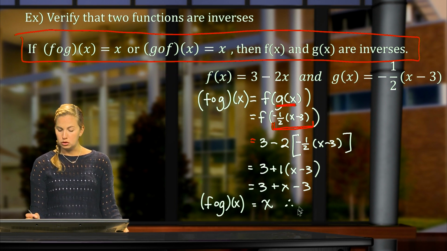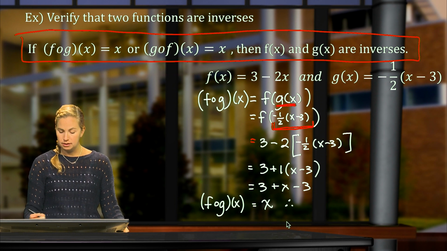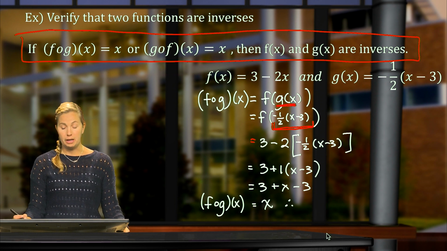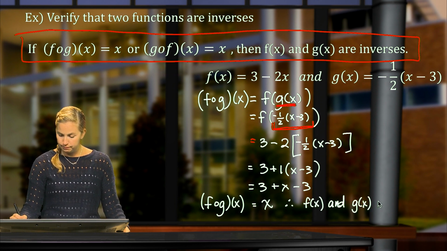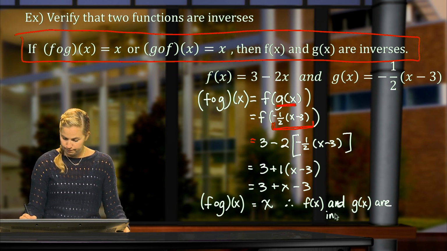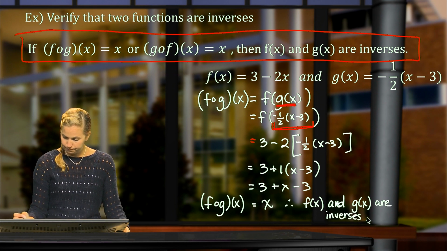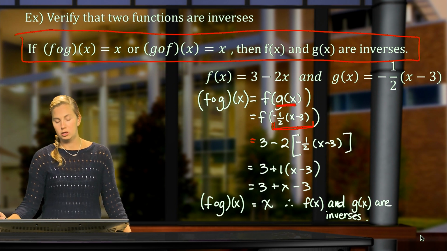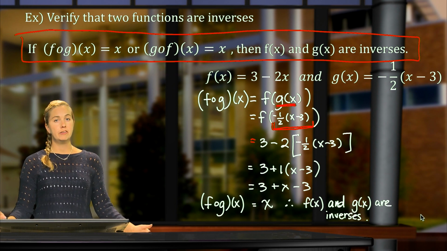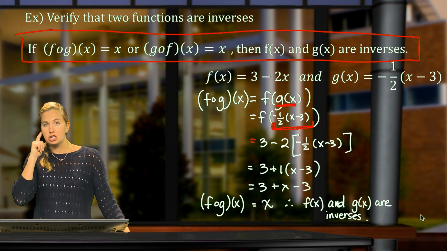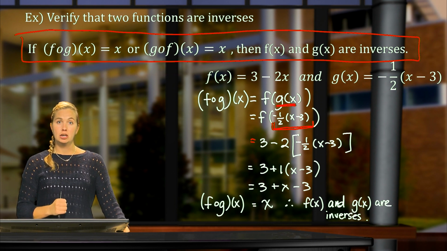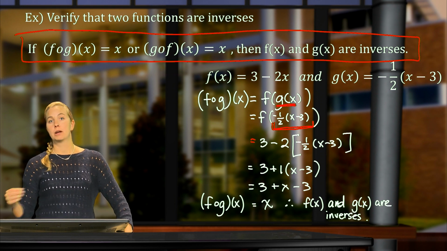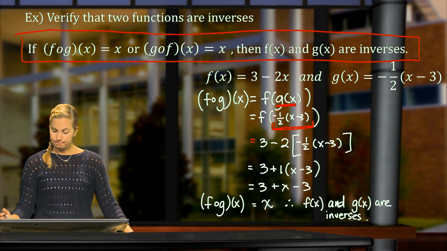Therefore, that's what those 3 dots mean if you've ever seen them in a text. Those 3 dots in a triangle mean therefore. Therefore, f of x and g of x are inverses. Now we could have gone through the process of finding our inverse functions, but this is a technique that you're going to be assessed on. So make sure that you guys are comfortable with finding the composite function and understanding what it means when we get a composite function of x.